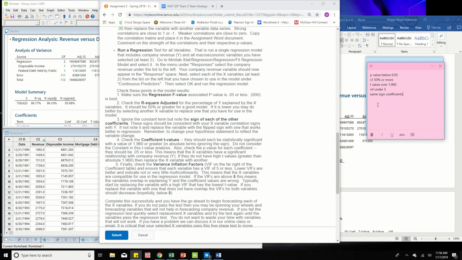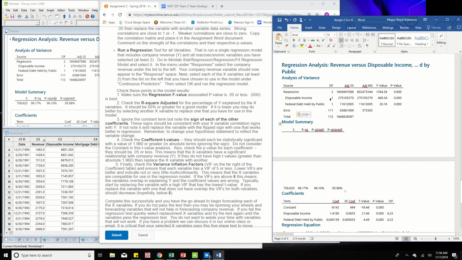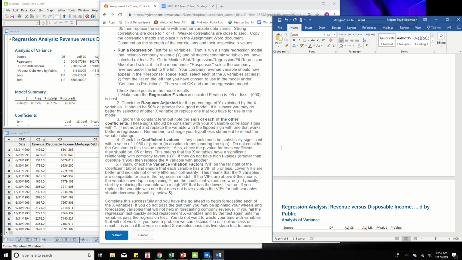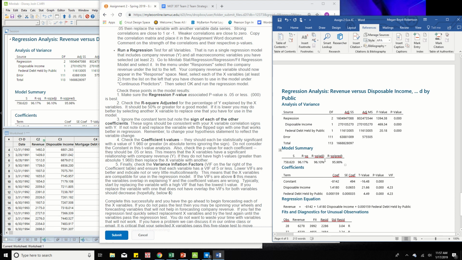I love using my sticky notes. So for the regression, the p-values have to be below 0.05. The R-squared adjusted, right here, has to be over 50%.